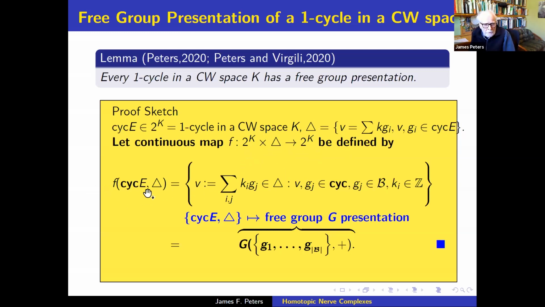And we define that mapping in terms of this set taken from the arguments. I have a set of vertexes equal to the linear combination of the generating elements that are in the triangle. And the vertexes themselves are in a cycle. And I have a basis, which contains the generating elements, and the coefficients k sub i are in the integers. And that gives me then my group, and this is Rothman's notation, G, which is a combination of the set of basis elements, the generators, and the operation plus, which I explained earlier.